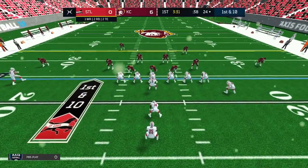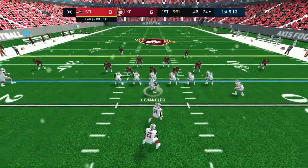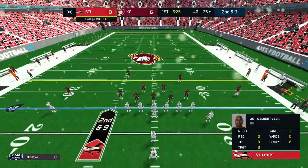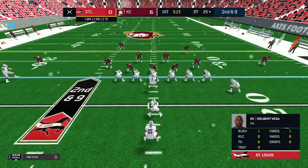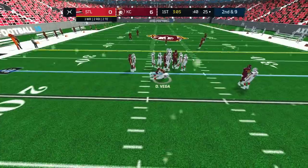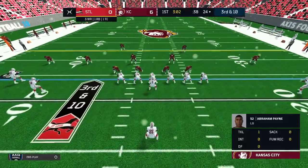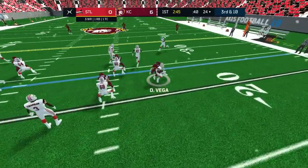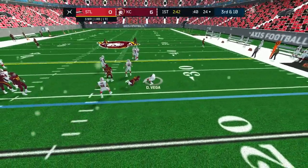Our own Emma Adams has some news for us from the sideline. What can you tell us, Emma? Dave, Mike, the snow has created some ugly football here today. The wind chill's around freezing, and you can see that the players are feeling every single hit. I don't think any of them will be terribly upset when this game ends and they can head back to the warm locker room. Thanks for the insight, Emma.